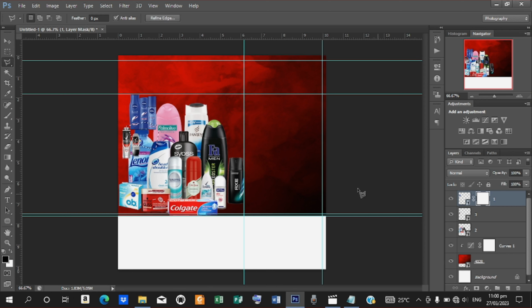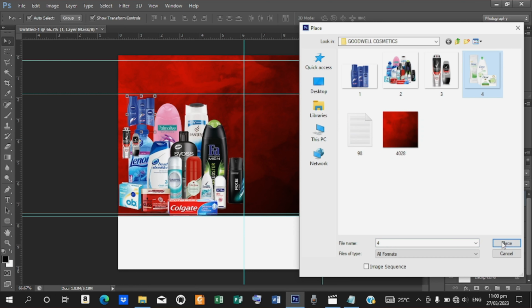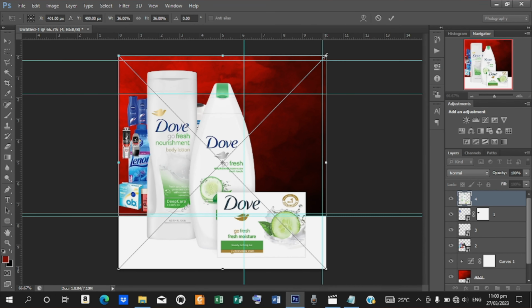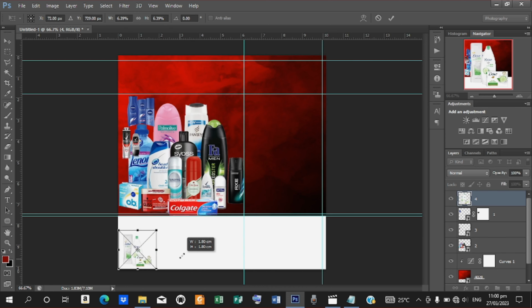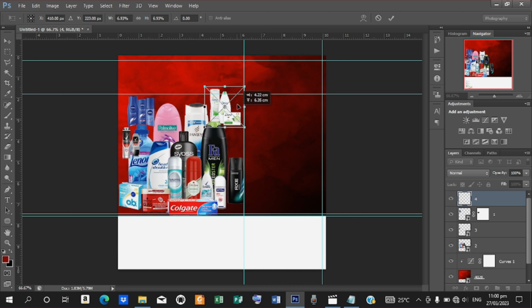So let me pick my brush tool and reduce the size, use the bracket keys on your keyboard to reduce the size. Let me clear this off. Right, then Ctrl D to deselect that. I can then bring it down. Alright, something like this. I'll move it to the top a little. Then I can go back and pick my last one, and this is it over here. Then hold your Shift key again and reduce the size a little. Then you can position this one neatly at this very end.